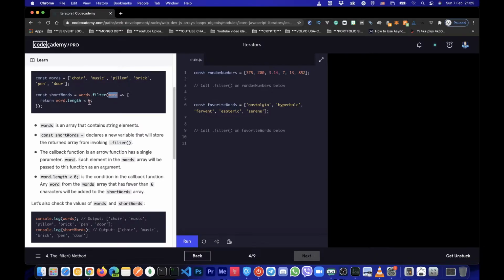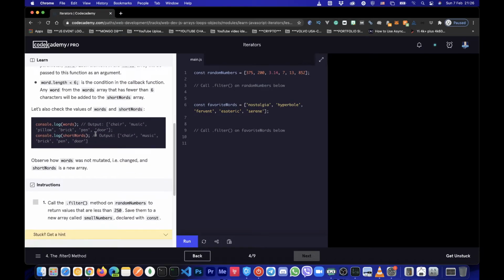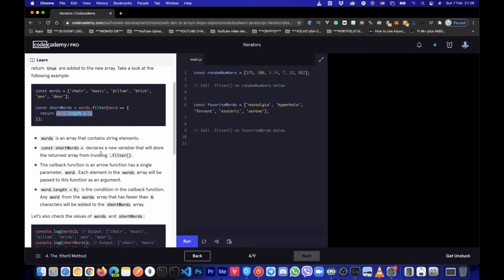word.length less than 6 is the condition in the callback function. Any word from this words array that has fewer than 6 characters will be added to the shortWords array. Let's also check the values of words and shortWords. So we are checking if word length is less than 6.